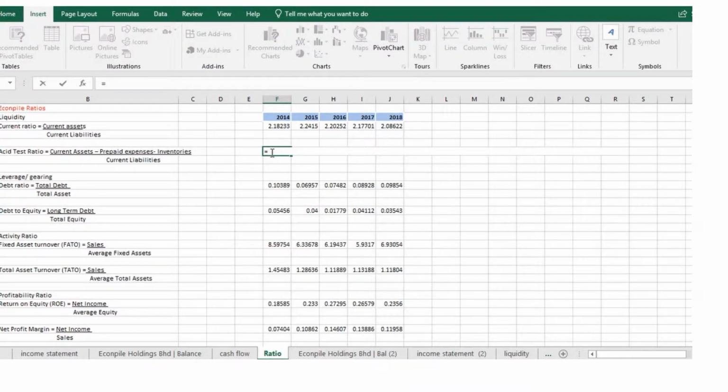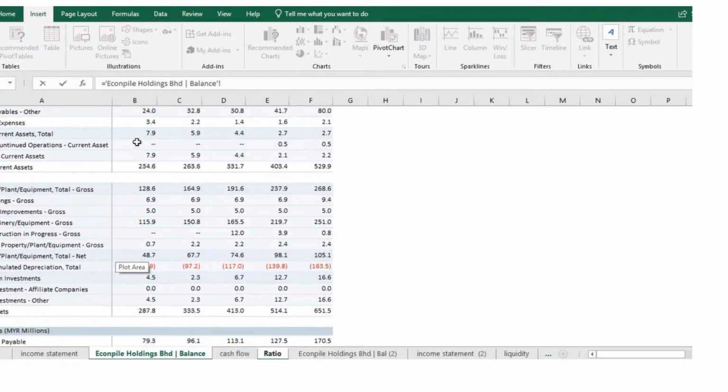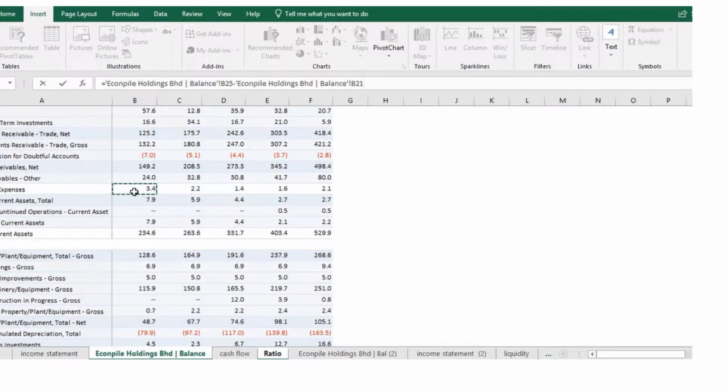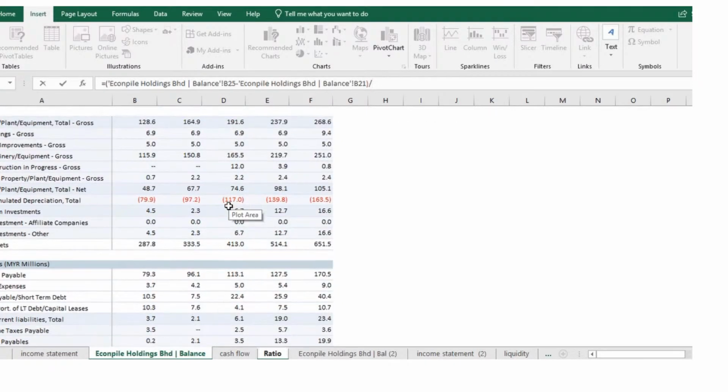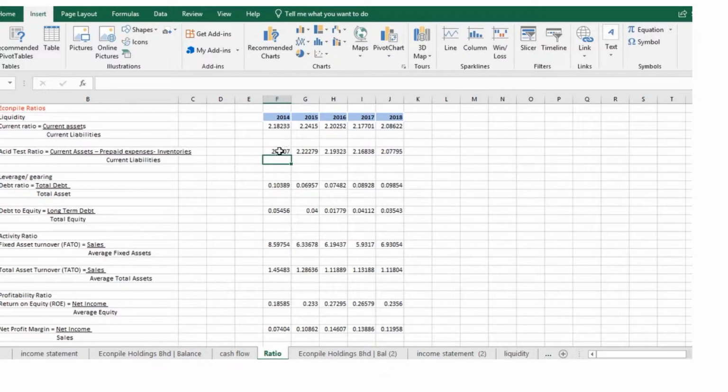First, equal total current asset minus prepaid expenses, and don't forget to put a bracket, divide by total current liability and enter, and then just drag from 2014 until 2018.